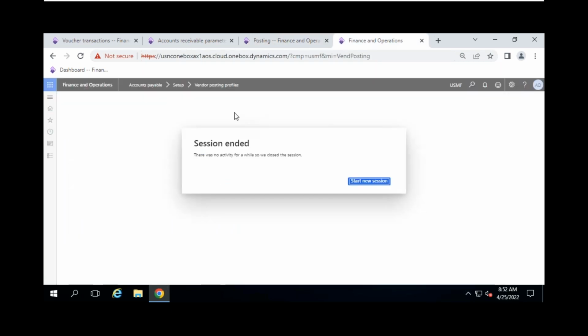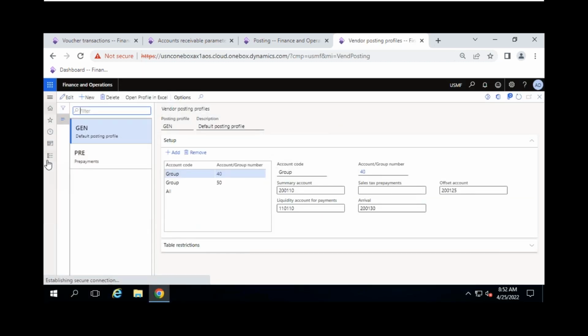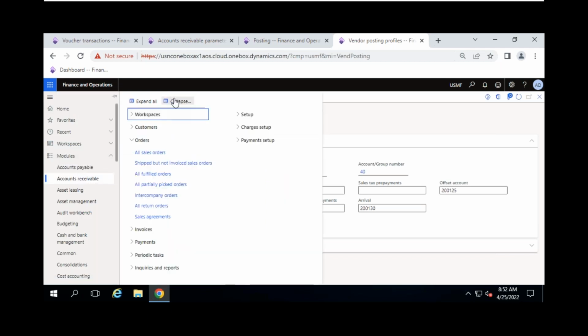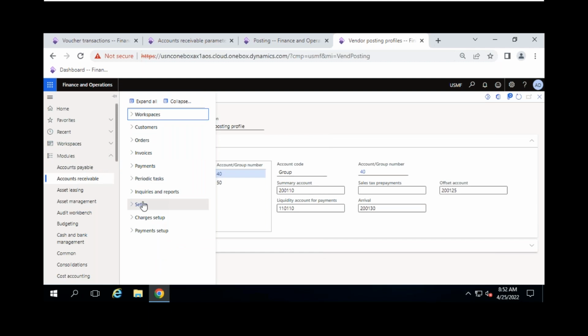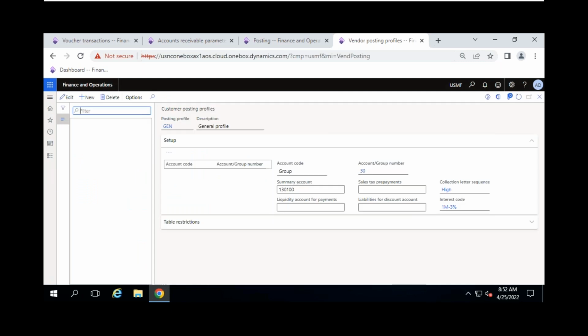And customer posting profile, we have already learned in the accounts receivable setup.